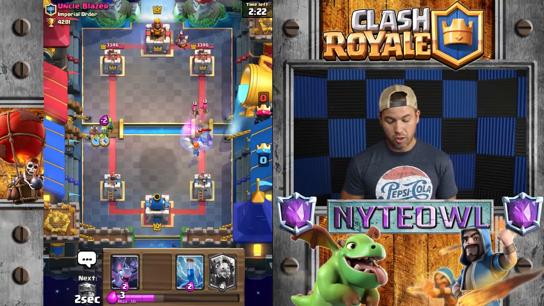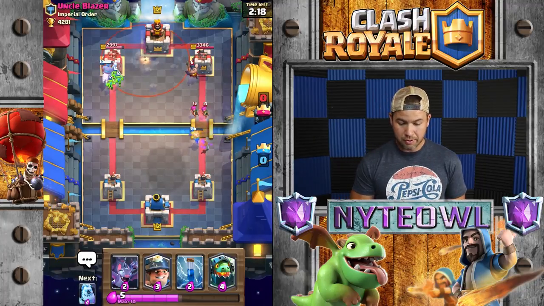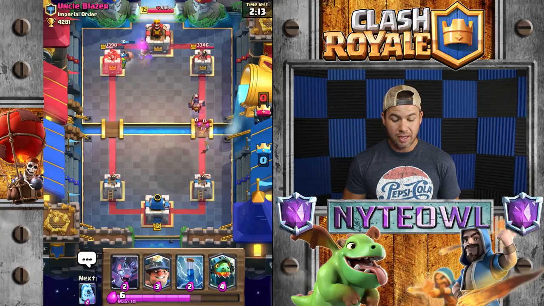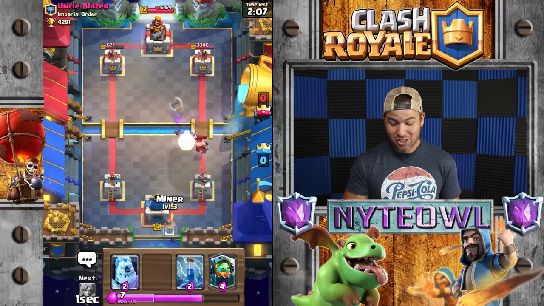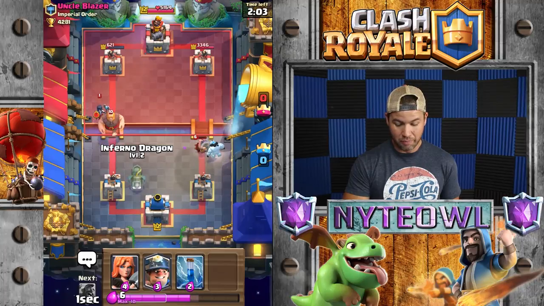So here's what we're going to do. We're going to attack the other side so that he can't get a huge push going. And then we should be able to get a bit of damage on that. What? Dude, why did the hog come back? Did you guys see that? Oh, dude, that was so clutch. Oops. I think I dropped those bats just a little bit early. I'm okay with it, though.